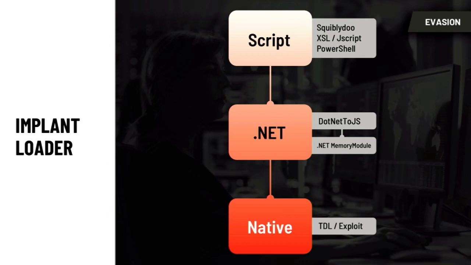We could have exploited the driver from here, but we already had the TDL code in native C code. So instead, we just used basically memory module techniques for mapping that into memory. So we had a .NET memory module, which would then map TDL into memory, and then we transfer execution to TDL, which would then exploit the driver and then install our implant into kernel mode memory.